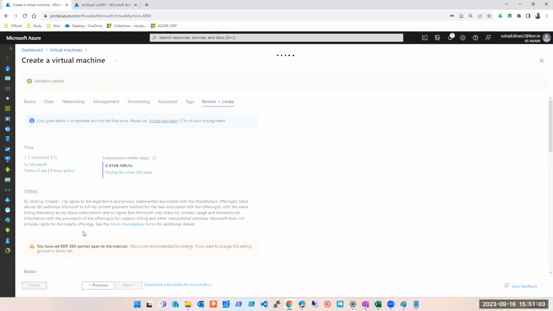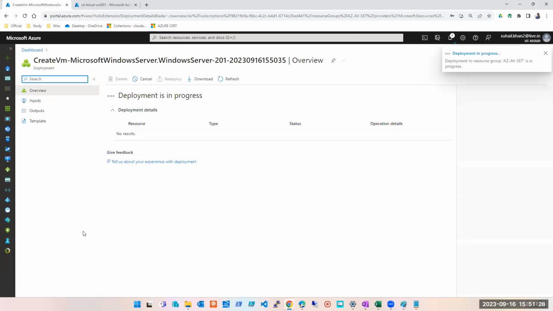Okay. Now I'm creating the second machine of my availability set. This machine will be deployed to a fault domain. Which fault domain will it go to? Second. Yes, the domain number 2. Second is correct. But looking at that diagram, you guys are correct. Sorry, it's my bad. I should have started with 0.